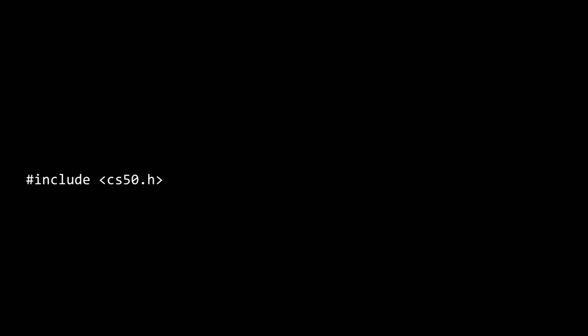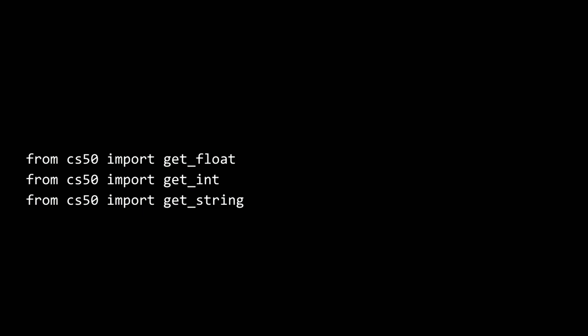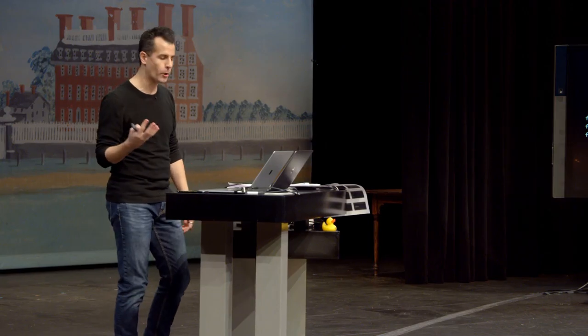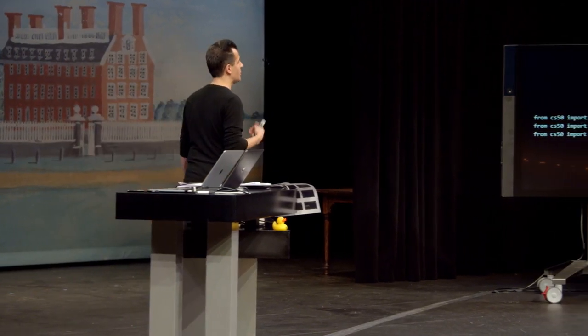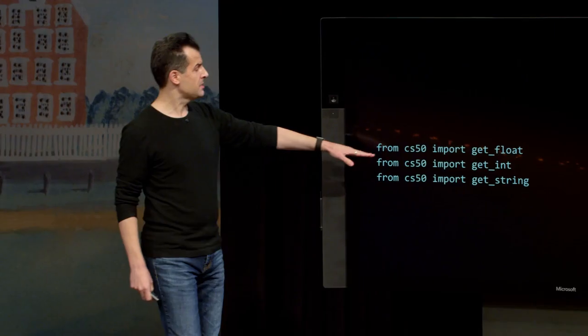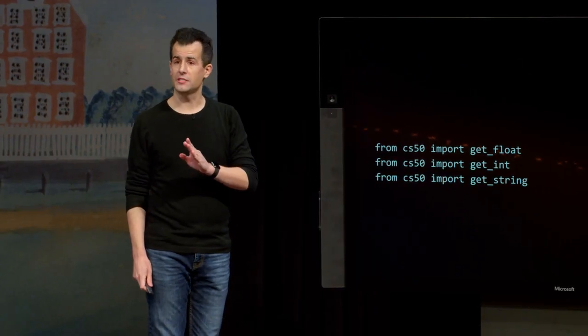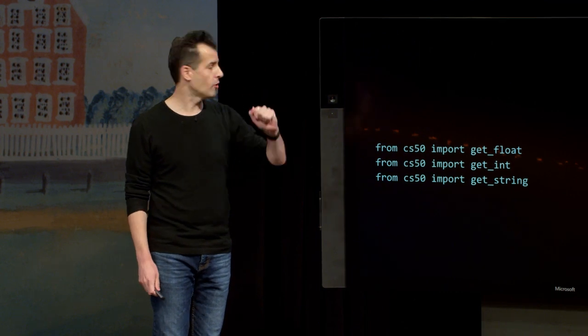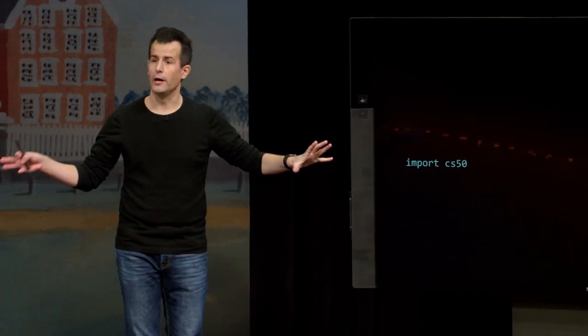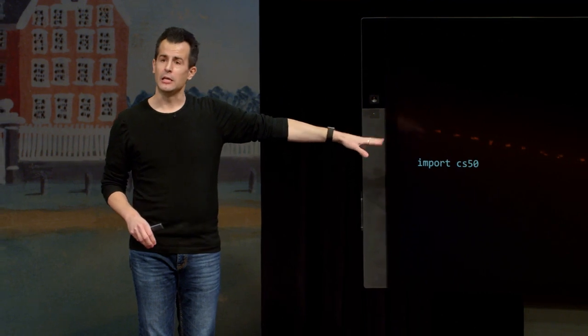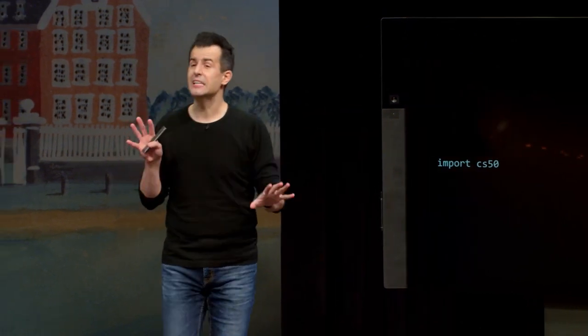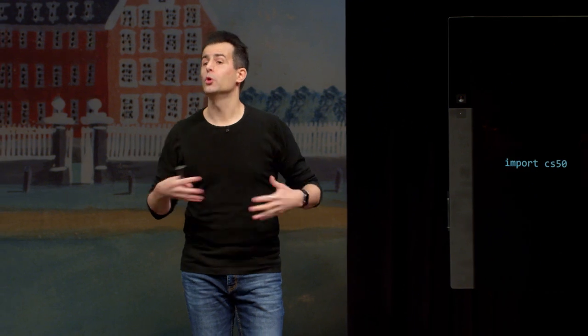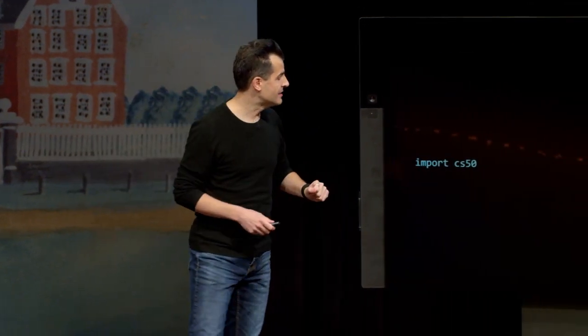So in C, to use the library, you had to include cs50.h. In Python, again, you're going to go ahead and import CS50, or more explicitly, the specific function that you might want to import. So it turns out there's different ways to import things. They ultimately achieve essentially the same goal. You can, with lines like this, explicitly import one function at a time, like I did earlier using getString. Or you can import the whole library all at once by just saying more succinctly, import CS50. It's going to affect the syntax we have to use hereafter, but we'll see multiple ways of doing this in our examples from here on out.